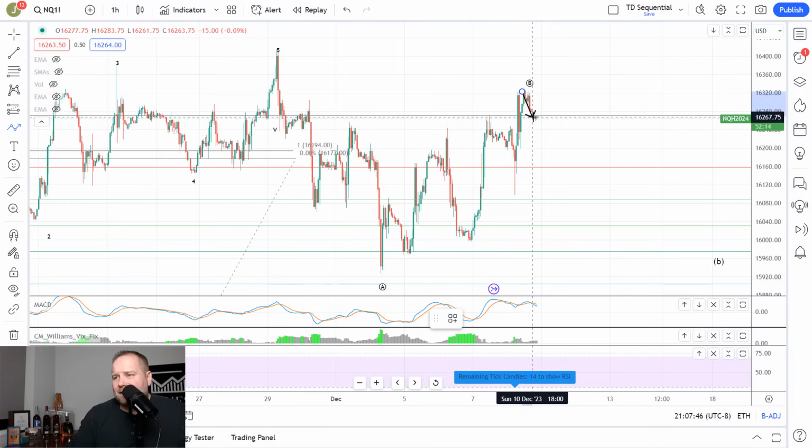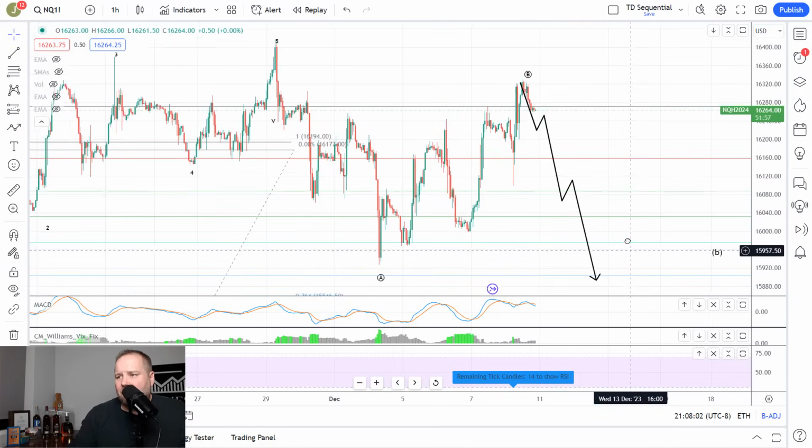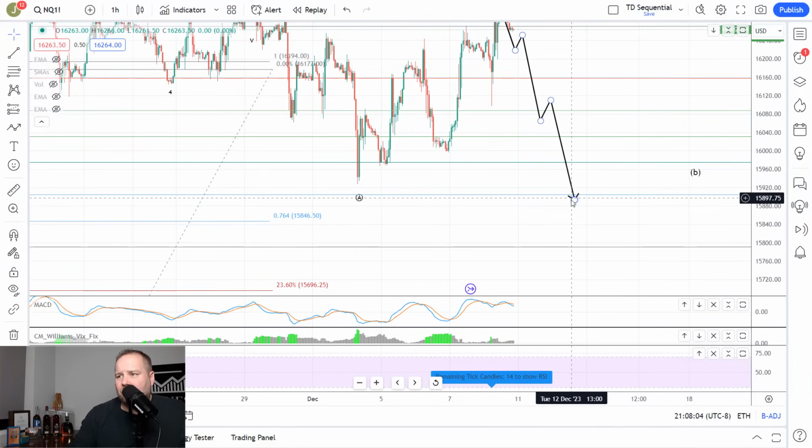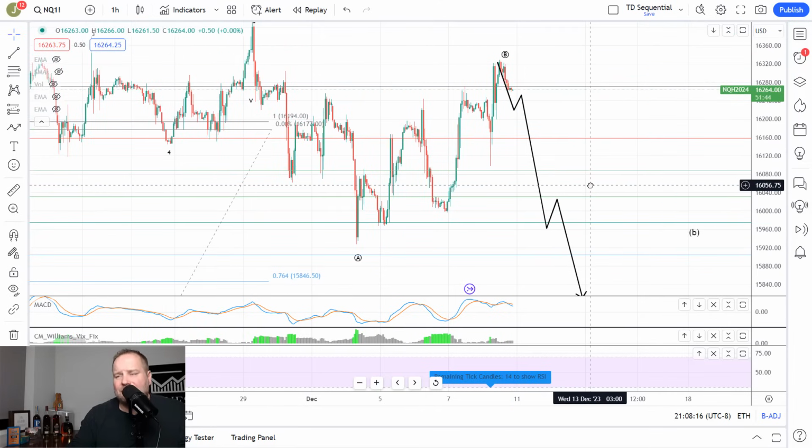If not, pressure remains down, and we should be looking for a pretty strong move down off of this high if they're going to continue to the downside, because it would be the start of a C wave. So you'd be looking for 1, 2, 3, 4, 5 for that move down to take us back under 16,000 toward the 15,800 or 15,600 level overall. So that would be a 5-wave move. I did not draw that to scale, but that's okay. You get the idea. 5-wave move down toward the 15,600 area overall on the NASDAQ.